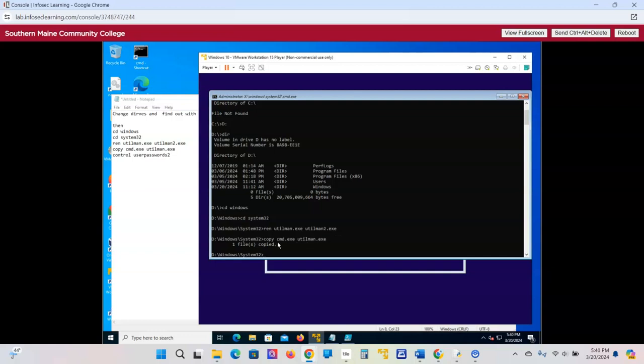So essentially what I did was I took the utilman file. That's what was being opened when we clicked on that accessibility menu. And I've called it utilman2. At that point, the button would just go, huh? It wouldn't know what it was looking for. I then made a copy of the command exe and called it utilman. So now, when we click on that button in a few minutes, it's actually going to open a command prompt because as you can see, this is cmd.exe.